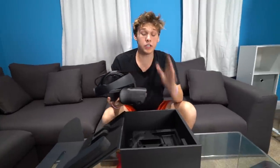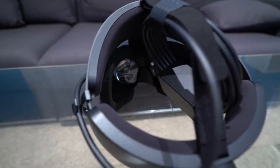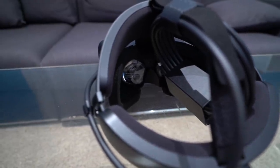Now, one really cool thing about this headset, a lot of VRs, you have to have sensors all around your room, but this one, the sensors are actually built inside of the headset, which is super cool. The next generation lenses on this bad boy offer a really sharp design, improved optics for bright, vivid colors, and it has a reduced screen door effect on it.